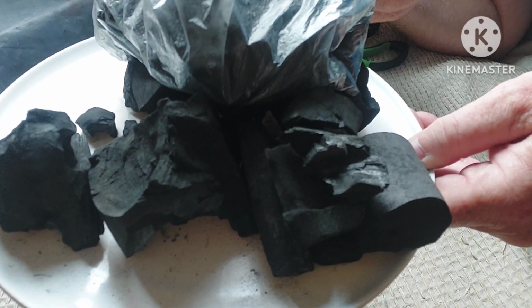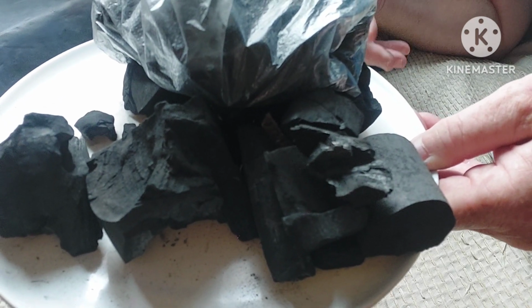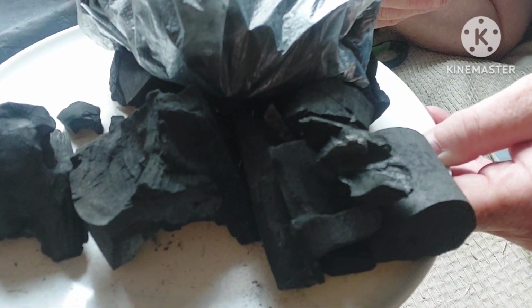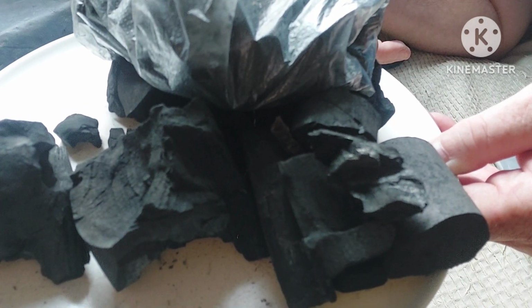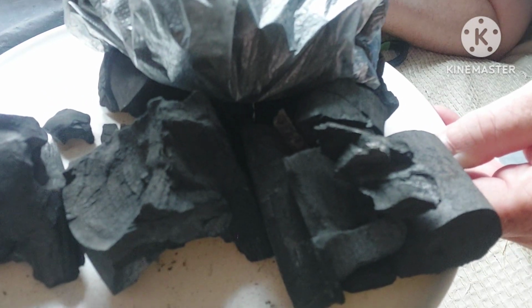The good thing is that with this charcoal, you can get your temperatures up higher, but you really don't want to cook all your food at 500 degrees. You'll just dry it out and burn it quickly. But if you do want to cook something on a higher temperature, this is what you want to use, but it's good for about an hour and a half. So I usually use 2 bags of this. It gets me about an hour and a half worth of barbecuing.